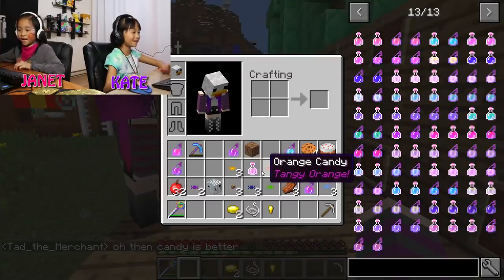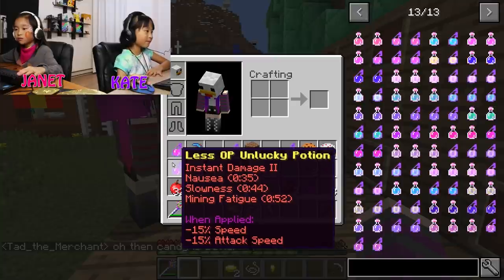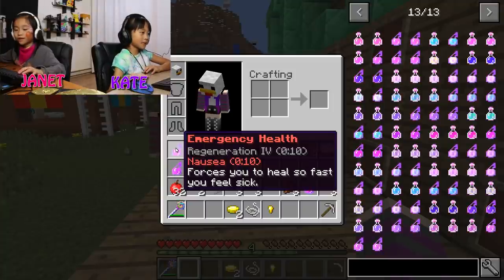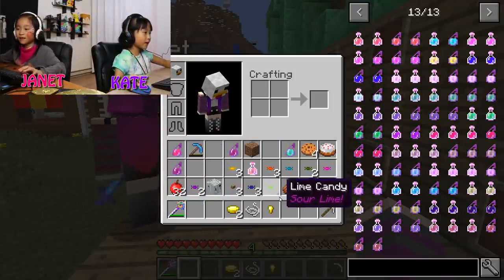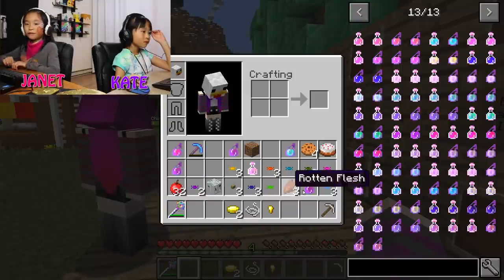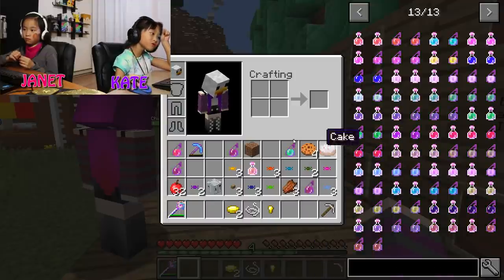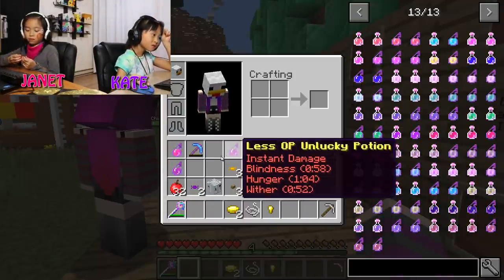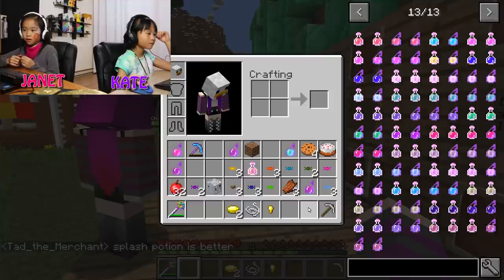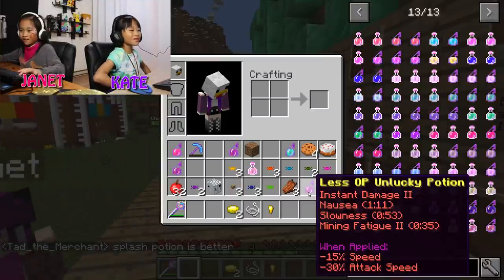Best potion. Oh, then candy is better. Which one? I don't know. There's two potions I don't know about. Which one's better? This one? Give me that sword back for a minute, please. Wait, it's best potion, right? Yeah. Okay. This one or this one, Tad? I don't know. I have so few potions. I can't decide. Which one's better? That one's better? What? Splash? Okay. But last time I used the splash potion, you said, oh my.